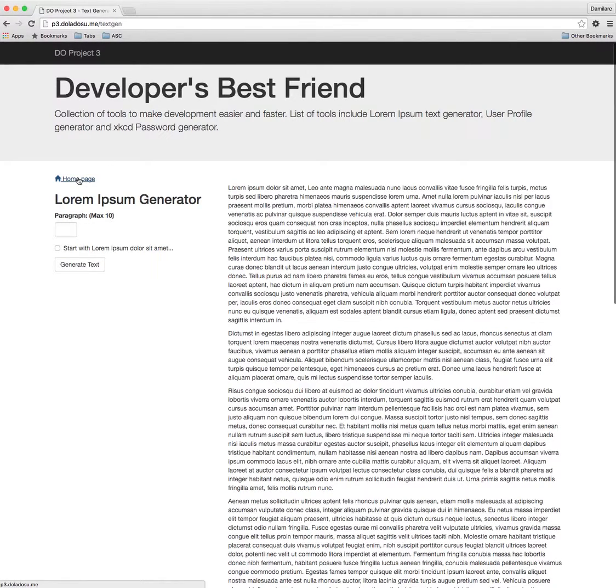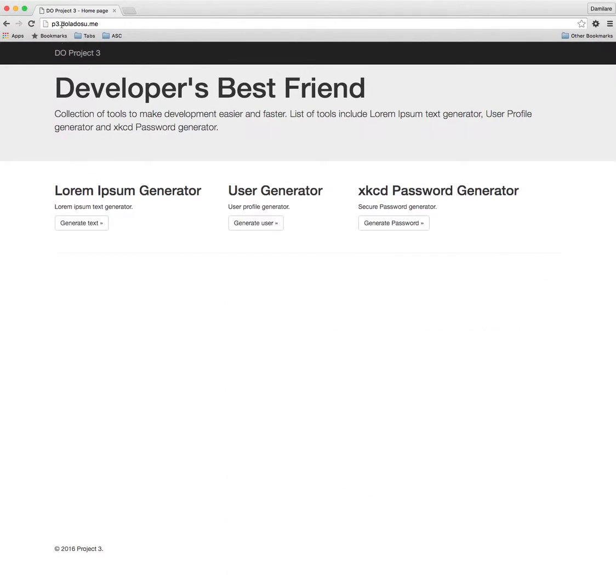And there's a home page button that takes you back to the home page. You can also click the link at the top, and that will take you back. One of the other things that I saw in the video from class was to add a CSS that helps push the footer to the bottom of the page. So I'm using that as well.